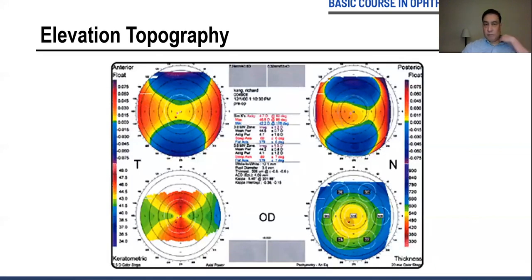Here's a Pentacam, same thing. What you would have thought would have been against the rule in a Placido-based topography, here this is a with-the-rule. This is the elevation map. It shows you a with-the-rule. And then this is the keratometric rendering, or the Placido-based rendering. It's with the rule. You can see that the figure of 8 is upright. Again, the posterior float or the posterior map. And then, of course, it will show you thickness again for the elevation map.